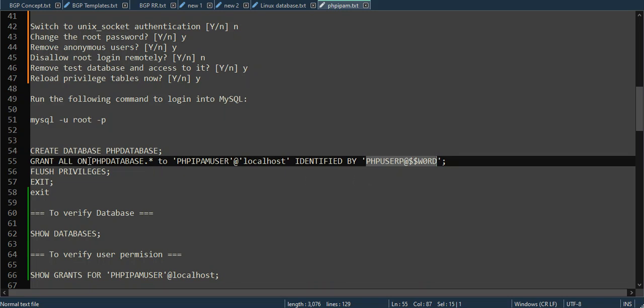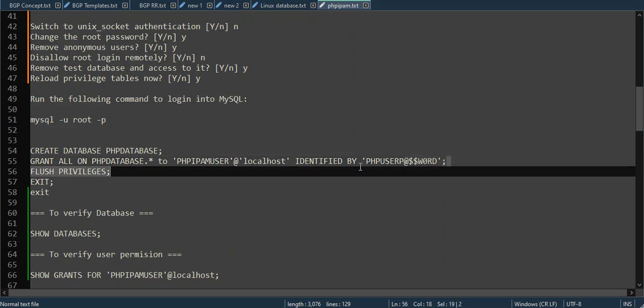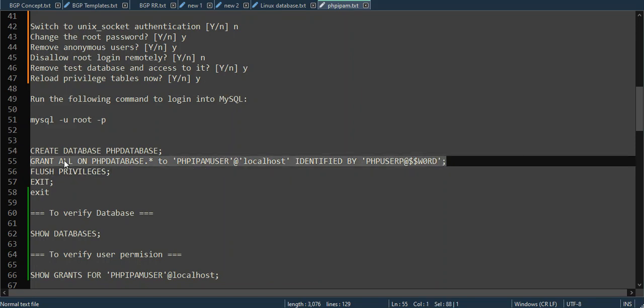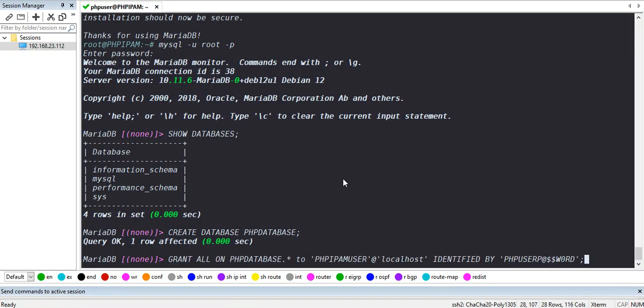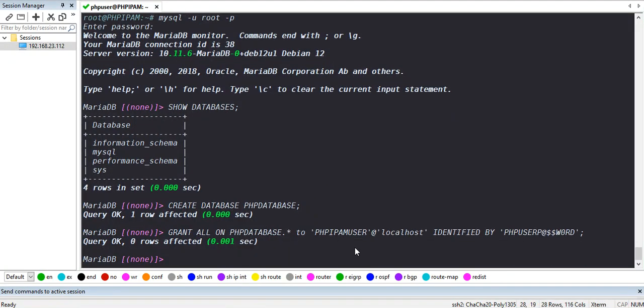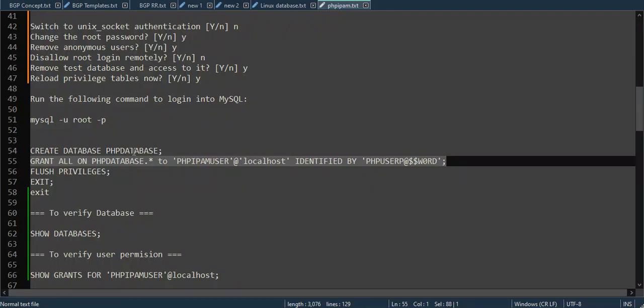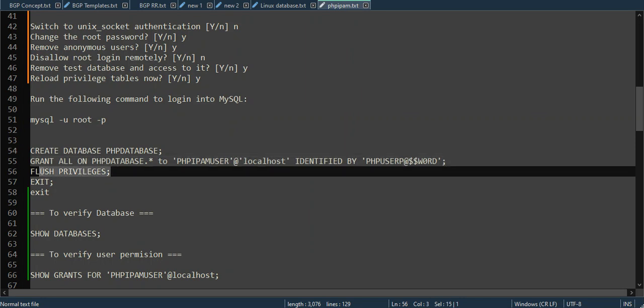This command will grant all permissions to this user with this password. Copy. Okay. Now I'm going to flush privileges.